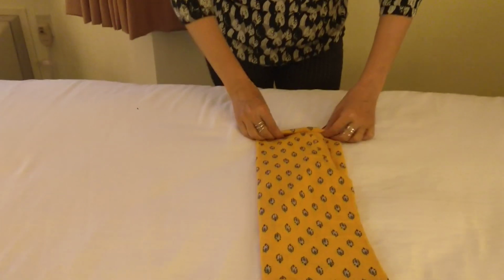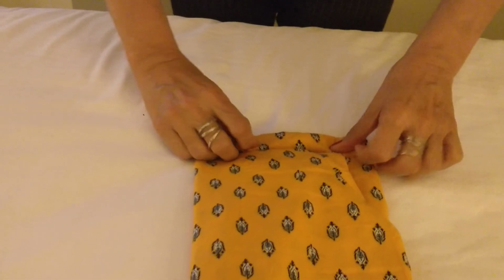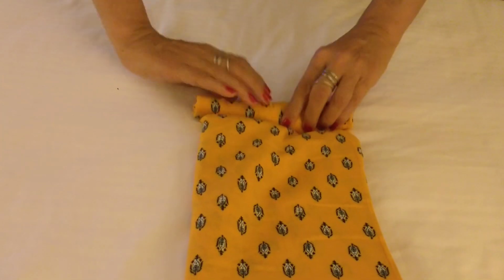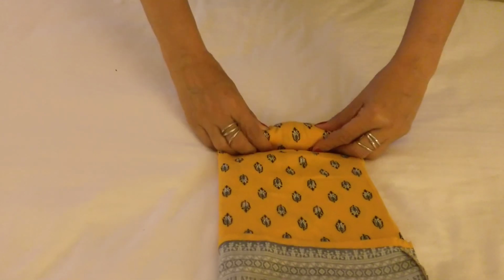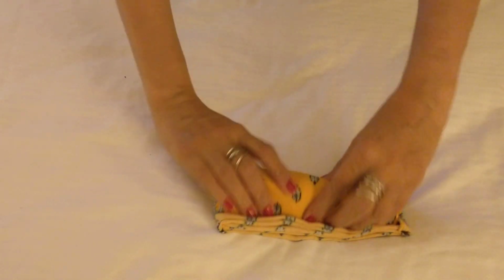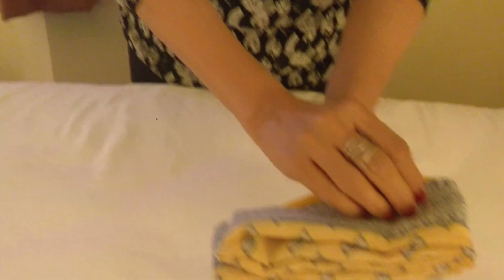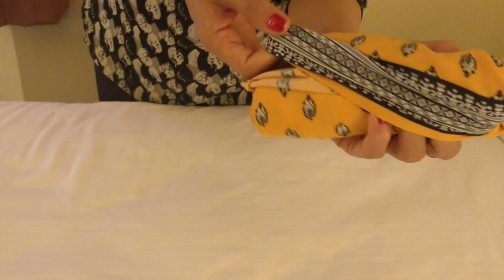While rolling, you have to take care. It has to be very tight. Then it will become very small. Try to squeeze out all the air. So 5 folds, 1 roll. 5 folds, 1 roll. Fine. And last is unrolling. This is the most important, so see carefully. Pick the last fold and just take it in the opposite direction. This way.